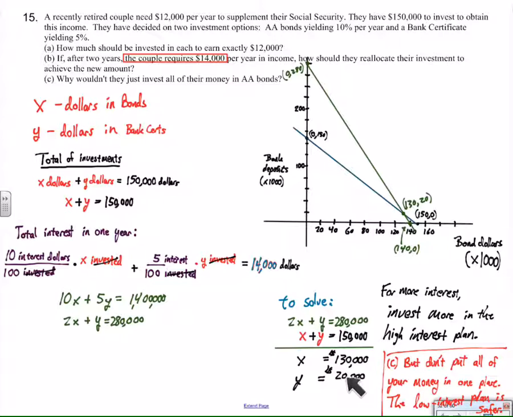So once you get to that point, they're going to ask question C, why wouldn't you just invest it all in the AA bonds? Because you're getting 10% off of it. And that's just more of a theory of investment question. Basically, you never put all your eggs in one basket. You don't invest all your money in one thing. So if something happens to the AA bonds, which happened historically here in the last 20 years, then we would have some extra money in a different account to help cover ourselves. So it's called diversification, and that's what they're getting at with that last question. But there's no math to do in that one, so I'll move on.